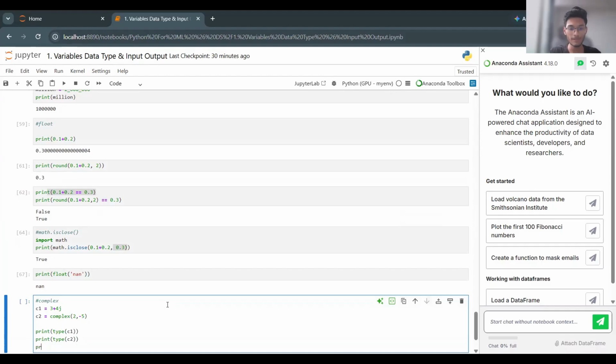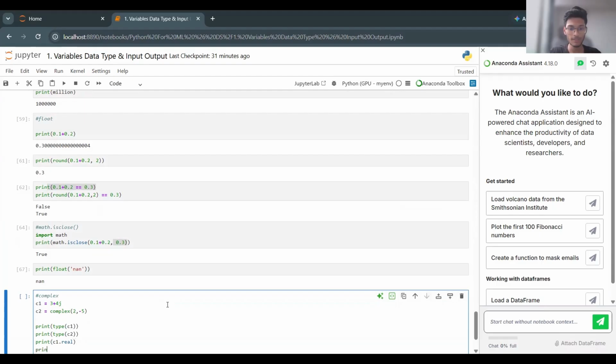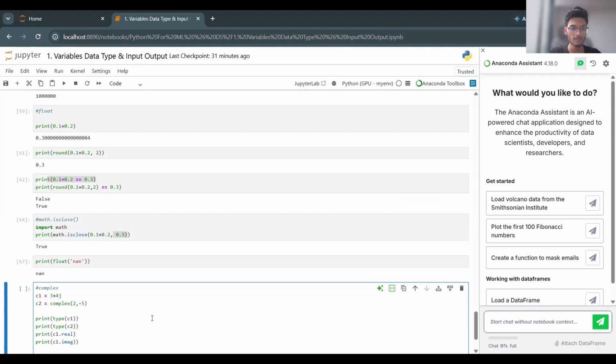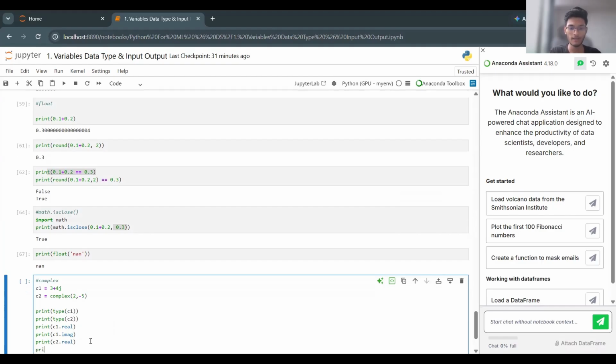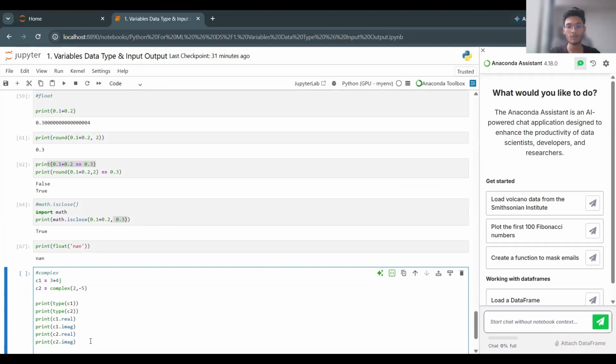Print C1 dot real, print C1 dot imag, then print C2 dot real and print C2 dot imag. These are some commands I'm going to write.